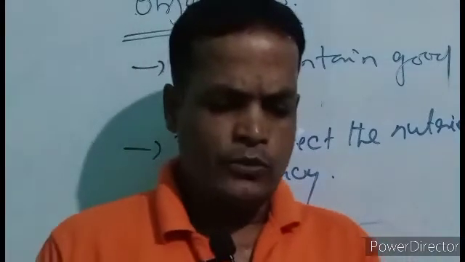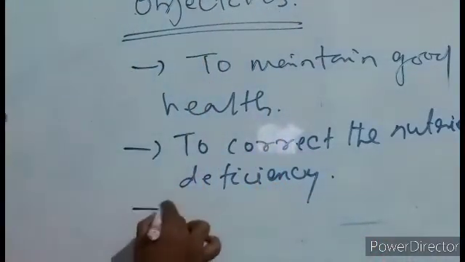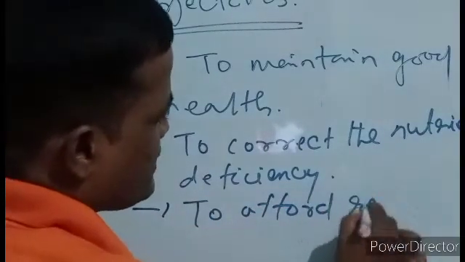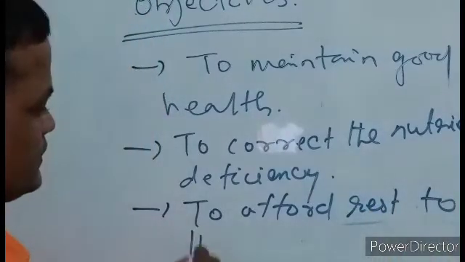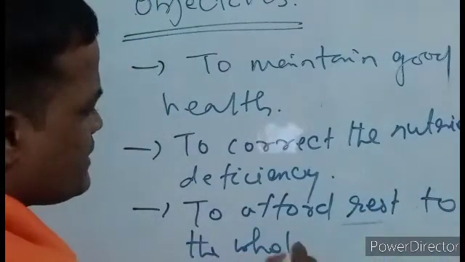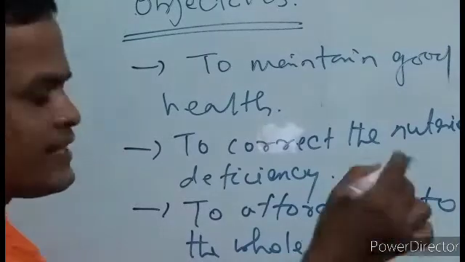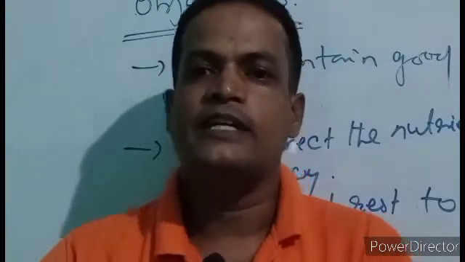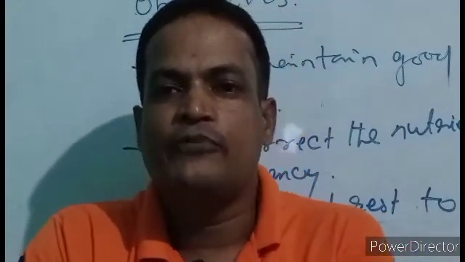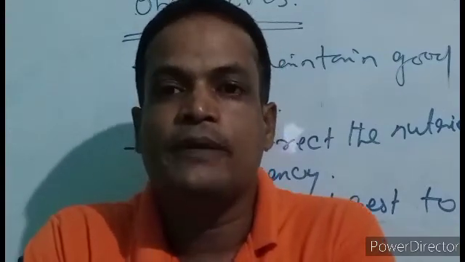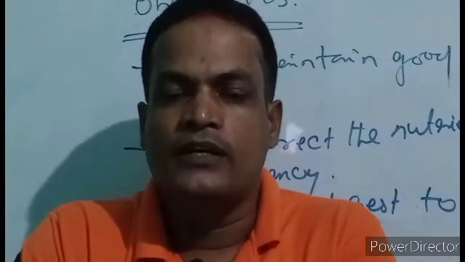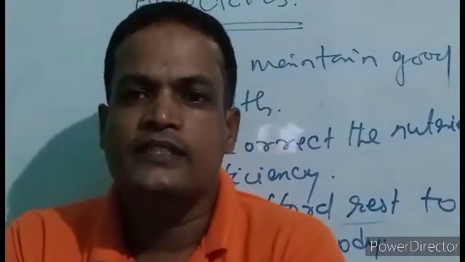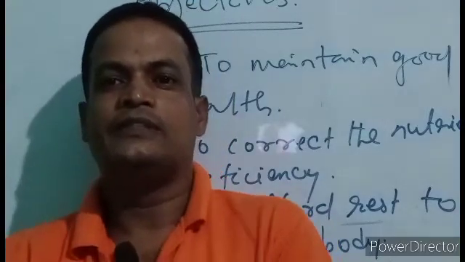The third is to afford or provide rest to the whole body. What do you mean by this statement? Whole body rest? The patient is already in a rest condition, so what rest? Rest means, if you are not giving a modified therapeutic diet, then what will happen? Whatever the patient wants, the patient will eat.